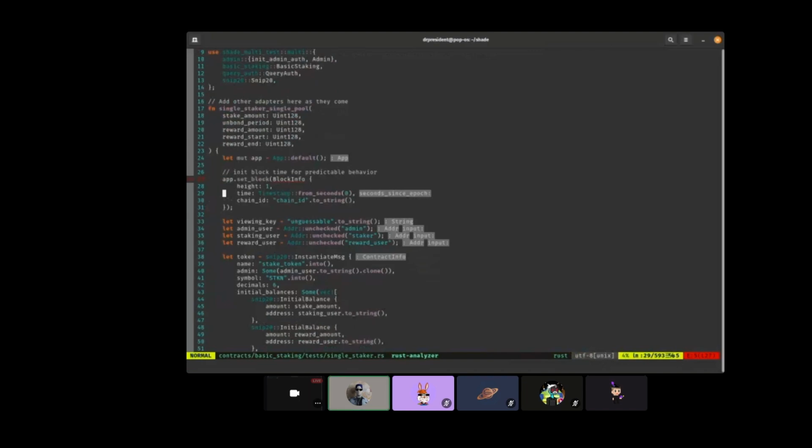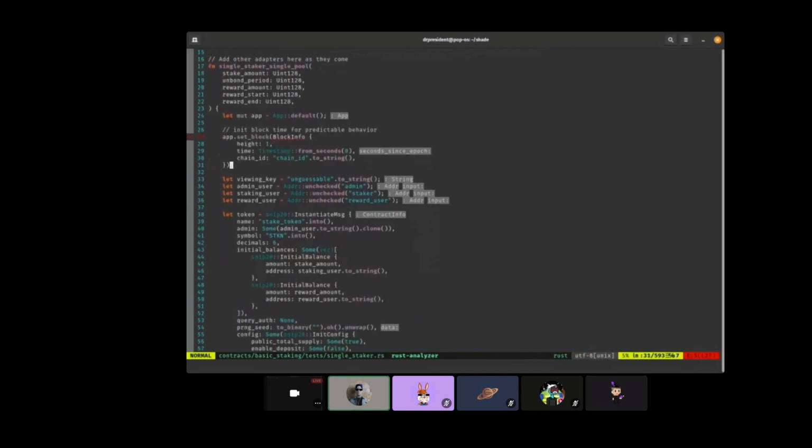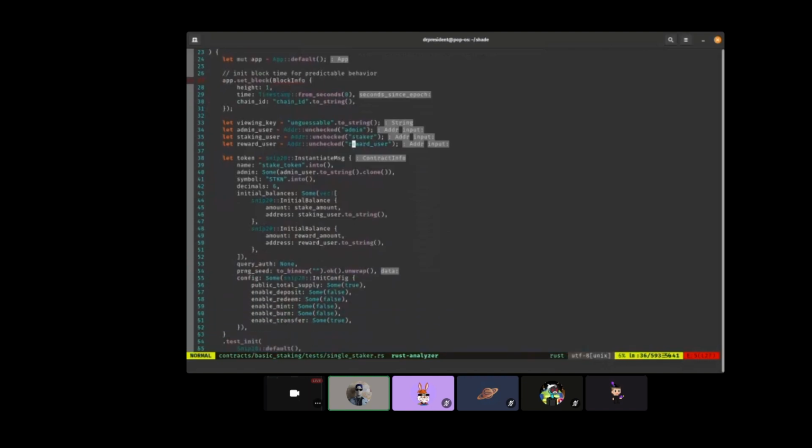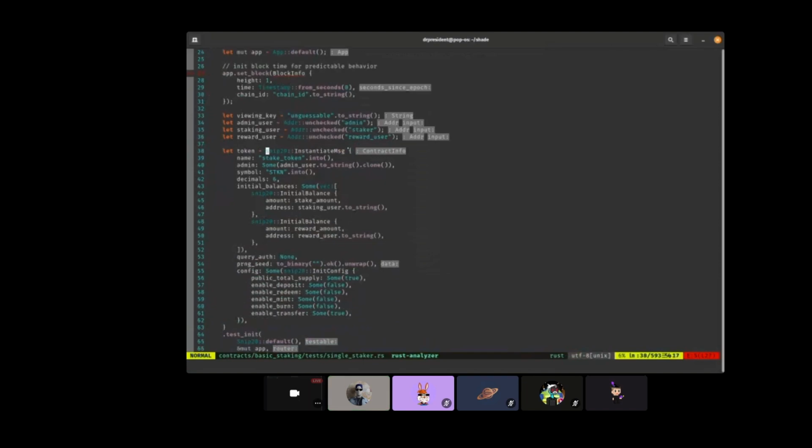Rewards emissions is kind of weird to do because you have to really manage your timestamps to make sure you're getting consistent outputs. Then here, you generate some users. The addresses don't matter as long as they're unique for multi-test, which is pretty nice. You don't have to deal with matching actual addresses, even though contracts will get something generated.